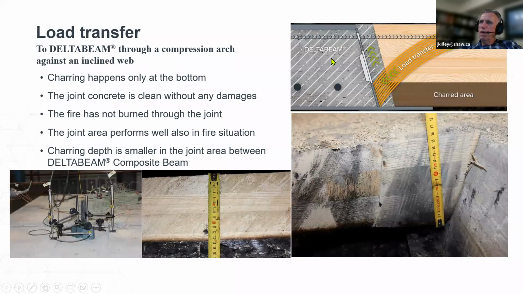interaction between the wood and the beam and between the rebar and the beam. So all of the loading is right here. So if that wood chars away here, that does not affect the loading of the deck. And you can see here, this is the bottom of the beam right here. And you can see the char rate drops significantly as it gets closer to the bottom flange of the beam.